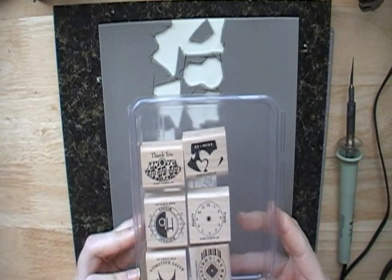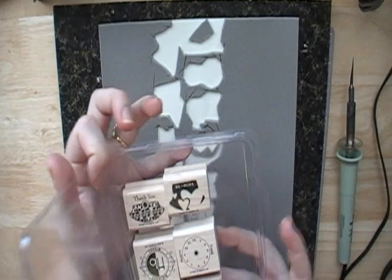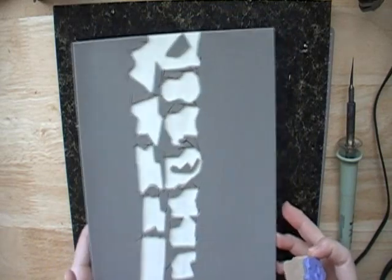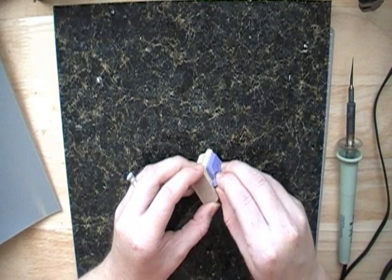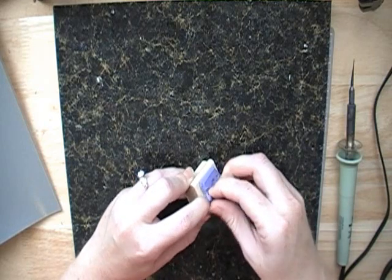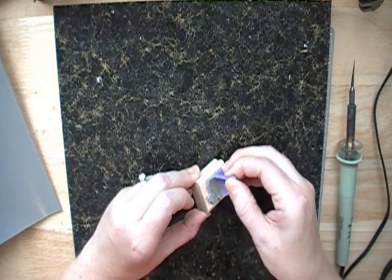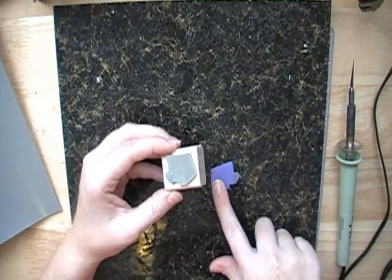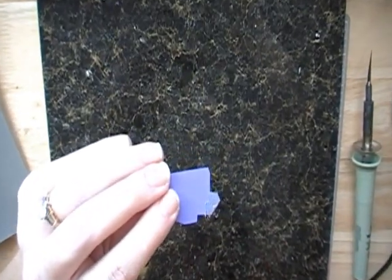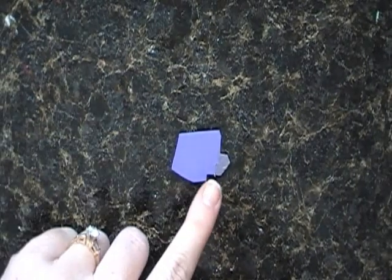Normally if your stamps are already mounted on wood blocks and they're older, they're going to be more of a challenge and a lot of work. When I first did mine I did about 80 stamp sets and I spent several days working on this project. The challenge with unmounting older stamps is that they really want to cling to the foam they're already on, and I have a little bit of that foam still left on the back of my stamp — I really need a clean surface to put it on my new foam.